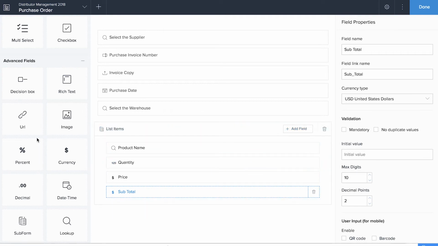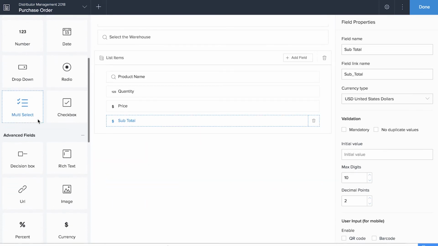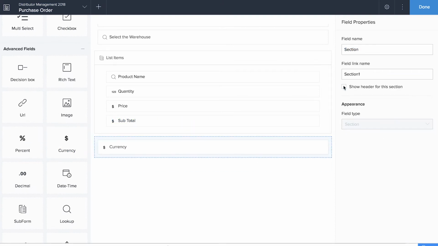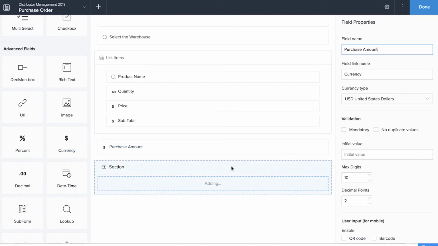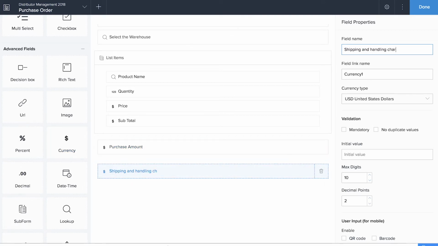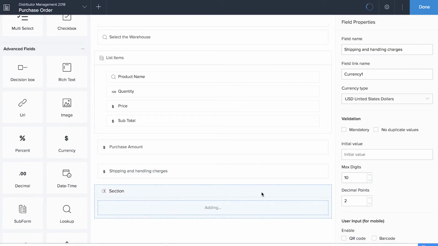And next we will use data fields which will calculate the price of these products, outside the subform. So I'll have the currency for my purchase amount. I don't need the header for this section. I'll rename it. Next up, I want to know the shipping and handling charges. So again, the currency. Then we have our tax percentage.